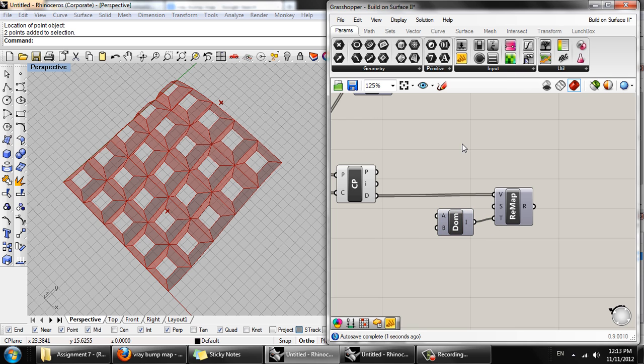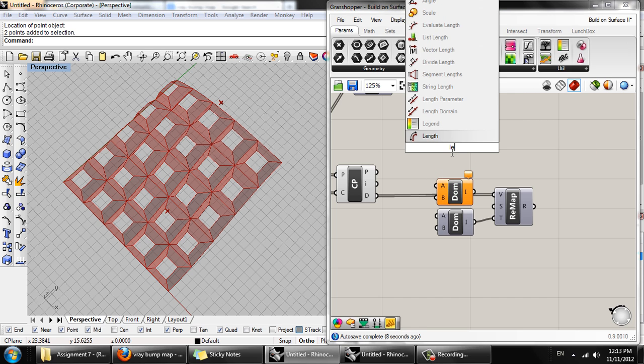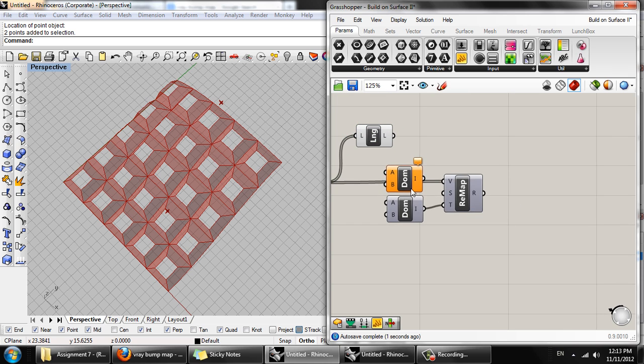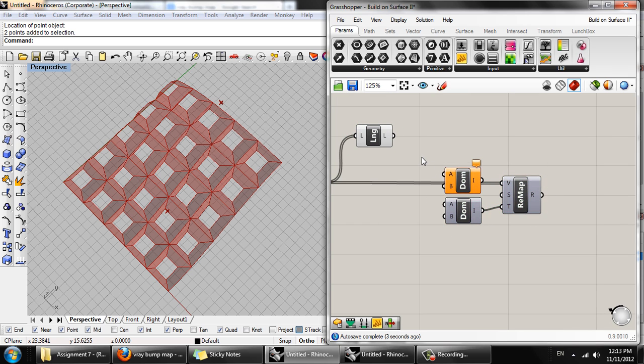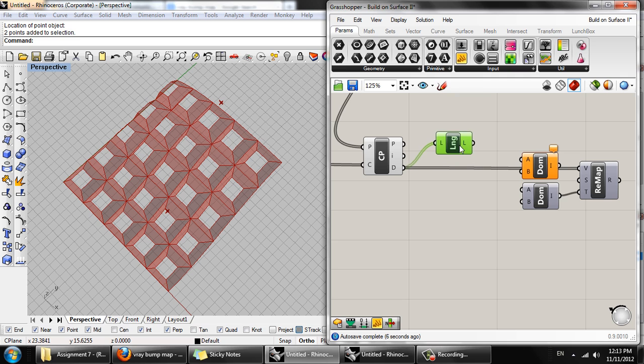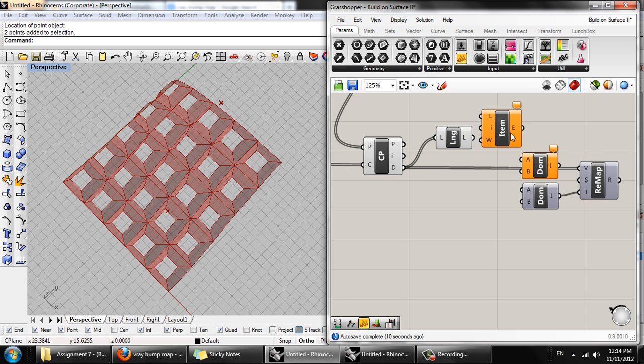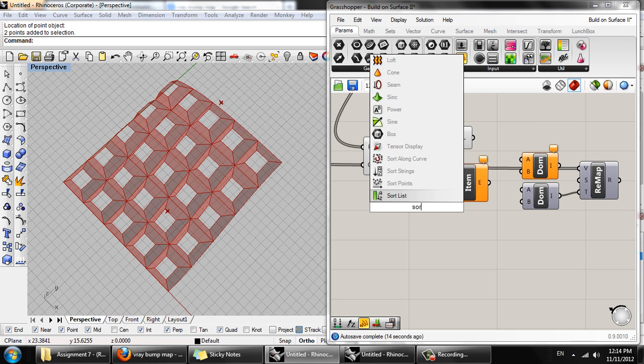And for our start domain, our source domain, we need to find the list length here. And a sort component.